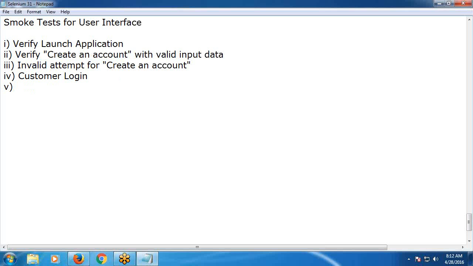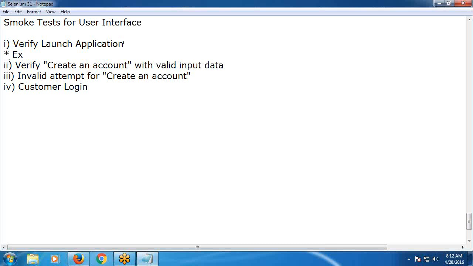Next, here also you can check the existence of elements. Verify existence of elements for every page of the application.